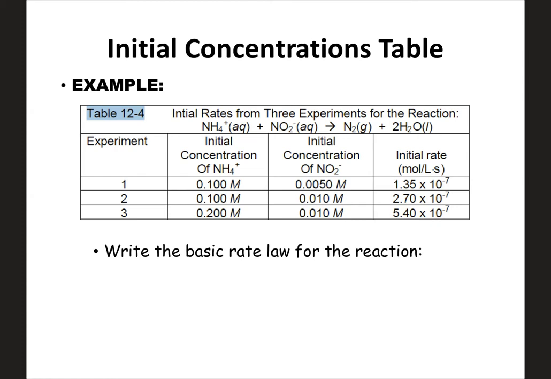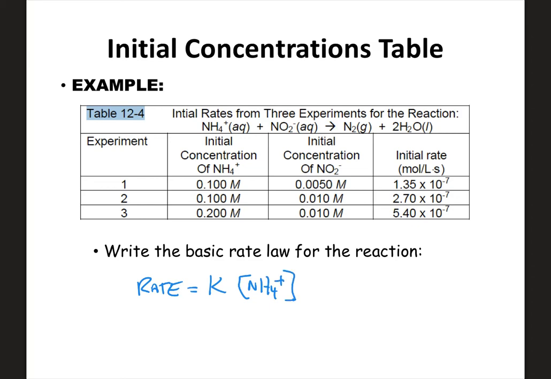So this first part says, write the basic rate law for the reaction. A basic rate law, or a general rate law, means you just write the overall setup, but you're not necessarily solving for the orders yet. If you were writing the basic rate law for this reaction, you would write rate equals k. Remember, all rate laws are going to have that basic setup: rate equals k, and then you times the concentration of each of the reactants raised to a power. Only the reactants are involved in a rate law. So we have rate equals k times the concentration of NH4+ to a power.